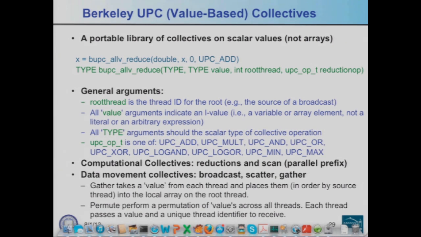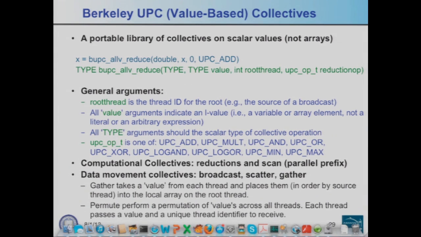But there are also things like scans. Those are parallel prefix type operations. If you want to get different values put into different threads, the partial sums, for example, put on each thread. There's also things to broadcast. The root means the same thing except it's a source rather than a sink of the results, and there's scatter and gather. So you've got a bunch of different ways that you can move things around in the system.